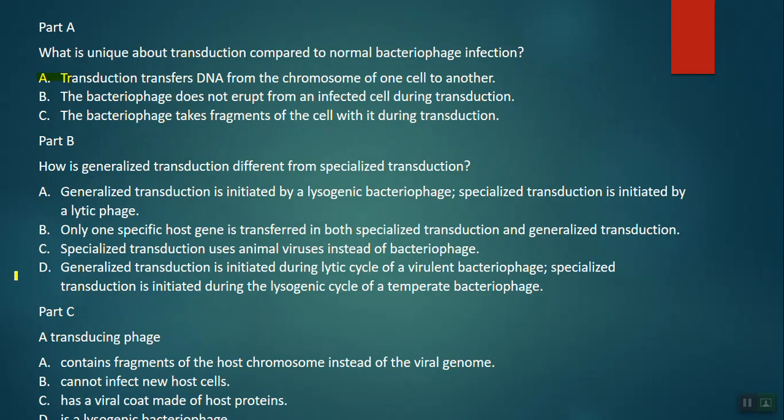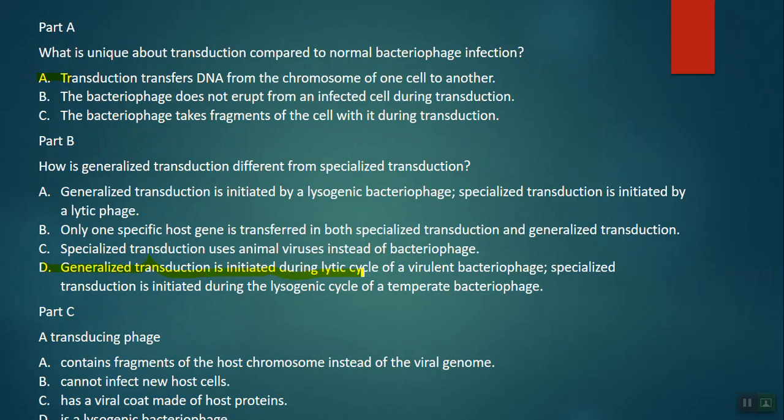Part B, how is generalized transduction different from specialized transduction? So with generalized transduction, the cycle in which it's initiated is the lytic cycle of a virulent bacteriophage, and with specialized transduction, it's going to be initiated during the lysogenic cycle of a temperate bacteriophage. So the cycle in which it is induced is what differs between generalized transduction and specialized transduction, and the type of phage are going to be different.